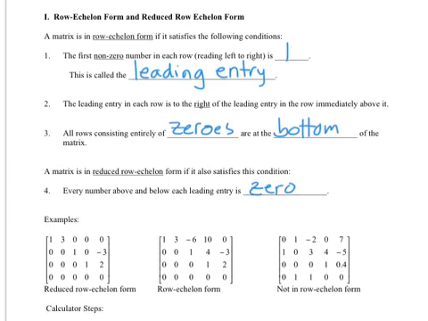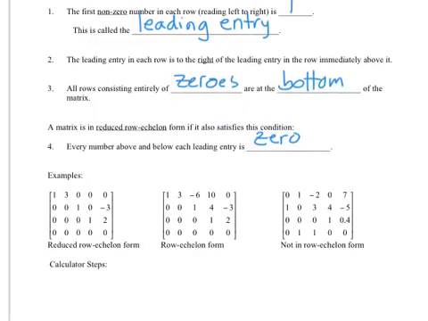But first of all, let's just look at these three examples of row echelon and non-row echelon form. The first one is considered reduced row echelon form because every leading entry, there's a 1, if I come down here, this is a 1, this is a 1. Every leading entry is a 1, and every value above and below the 1 is 0. This row doesn't count because it's not a leading entry. This row has zeros and a 1, and this row has zeros and a 1. So that's called reduced row echelon form.